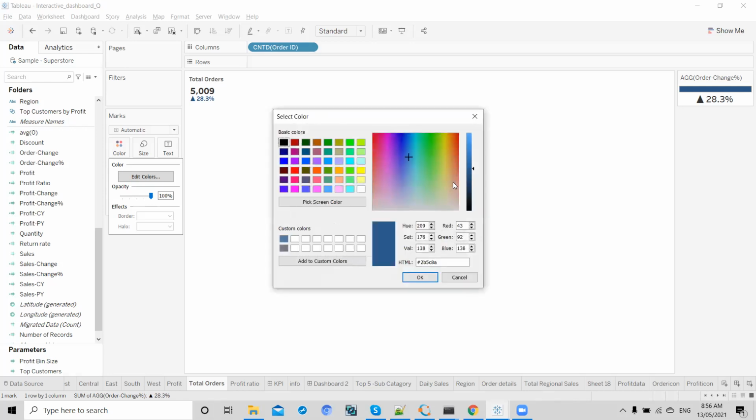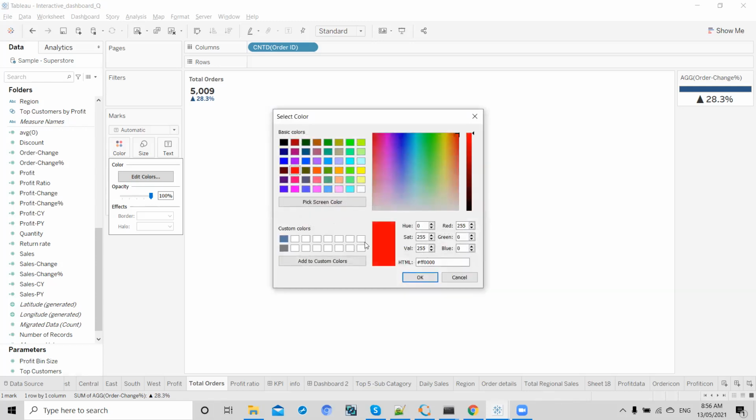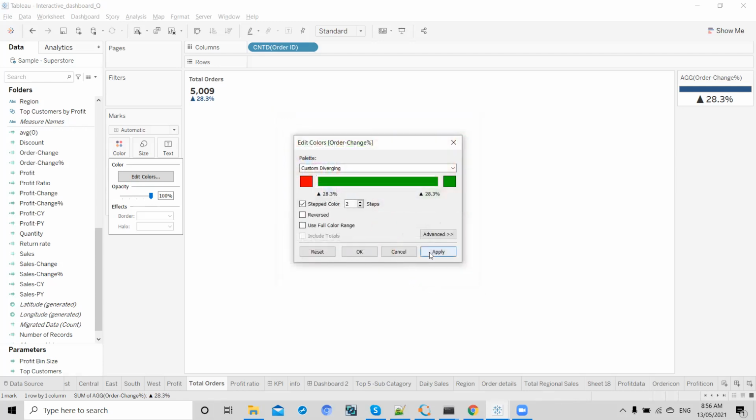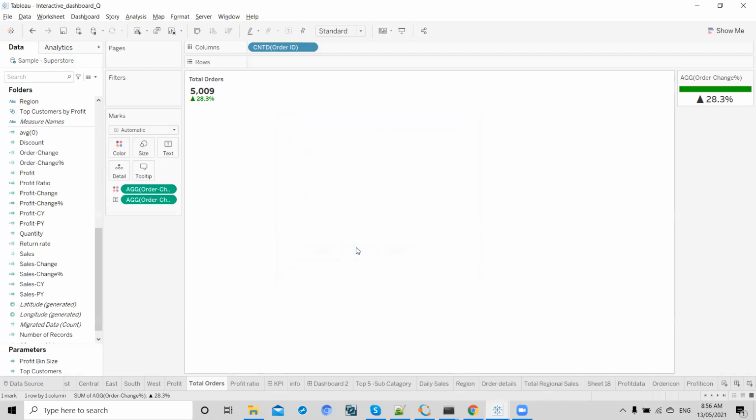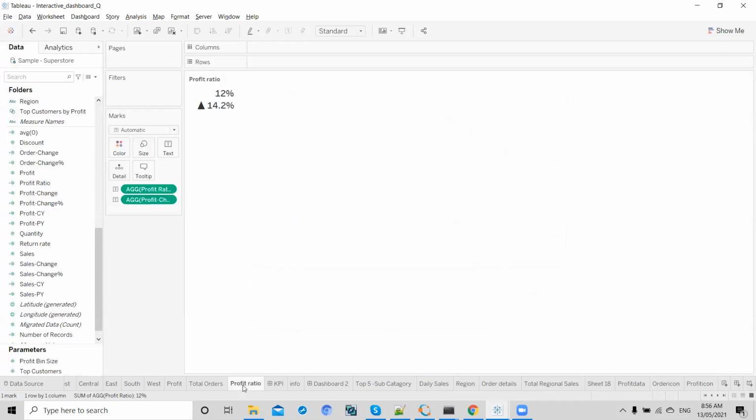If the trend is increasing, then I will put green, and if it's decreasing, I'll put black. Okay, so this is already there. Let's do it in middle. This looks good.